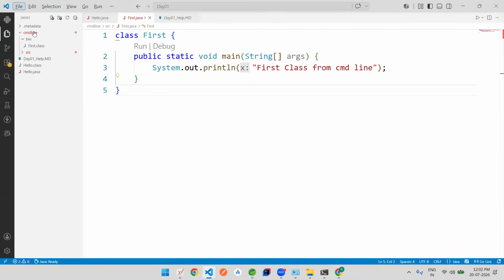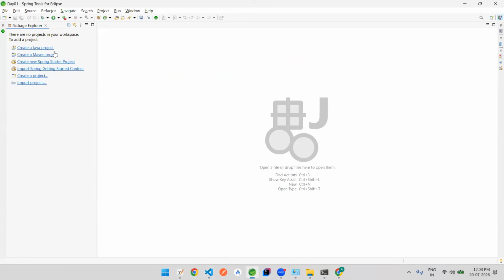अगर आप ठीक से नोटिस करोगे तो command line नाम का एक डायरेक्टरी था। command line से src bin नाम की डायरेक्टरी हम लोगों ने क्रिएट की थी। We had created that directory. Look at that src and bin. Inside the src we have created that first.java. Now whatever we did inside the command line, the same thing I want to do in the STS.